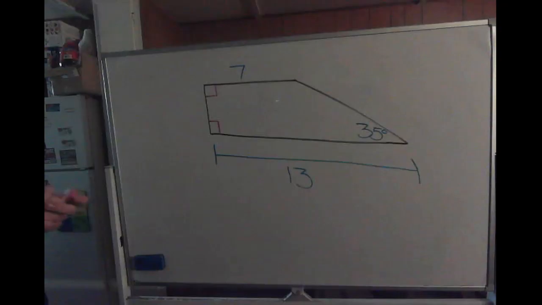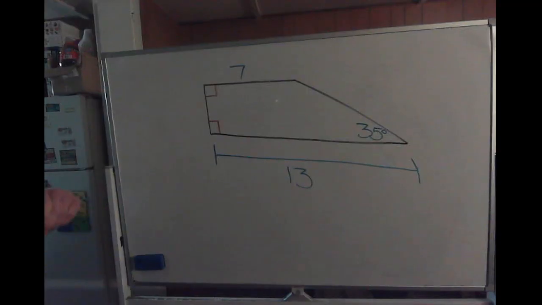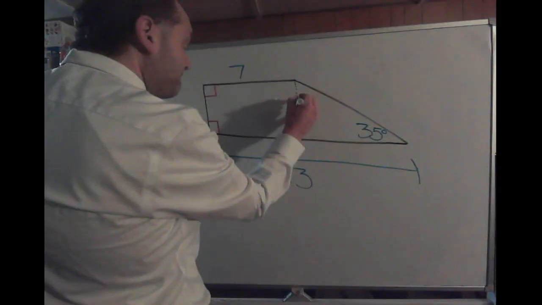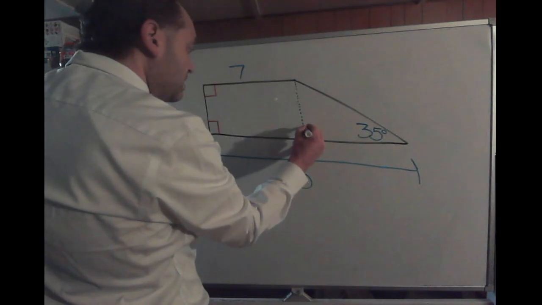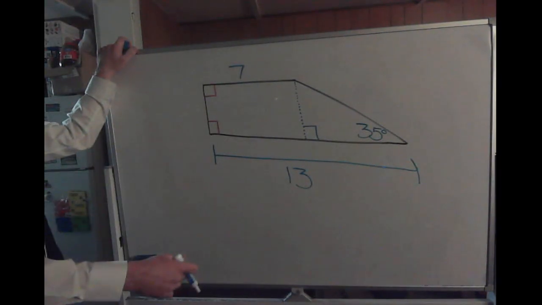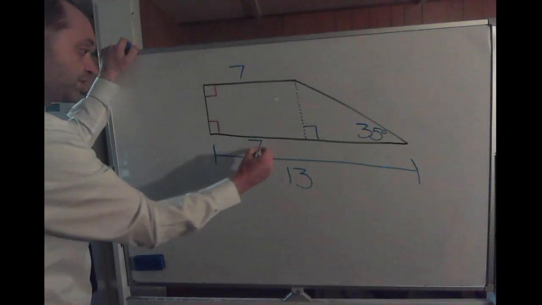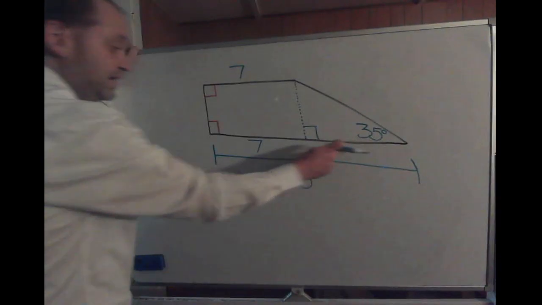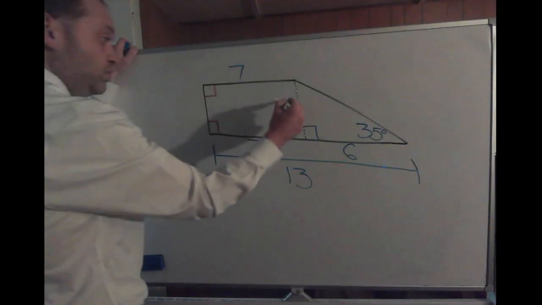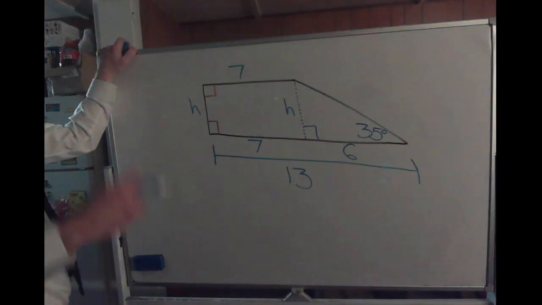So, like we've been doing in the past couple of exercises, you're going to have to split this into a rectangle and then a right triangle. So let's draw an auxiliary line here. For the rectangle, it's actually pretty easy. Opposite sides of a rectangle are congruent. So the opposite side here, this part of the 13th segment would be 7. To find this leg here, you take 13 minus 7, you would get 6. What we don't know is the height, which we can find out real quick if we do some trig.